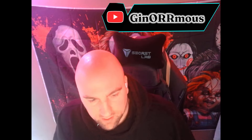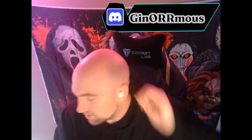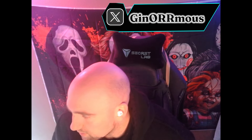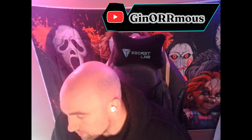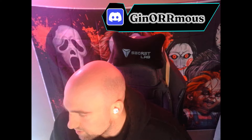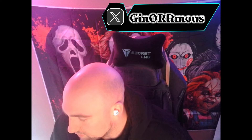I was able to go on my PC and change the button layout — so instead of having one touch on the right be pause/play, I have it set to double touch, and one touch turns the volume up or down. But that's all personal preference, depending on how you want to do it. Right off the rip, I like the feel of these. They're comfortable. I don't know how long I can last yet playing, but we'll be able to test that in a separate video. I like the way they feel — I like how they're snug in the ears and whatnot.